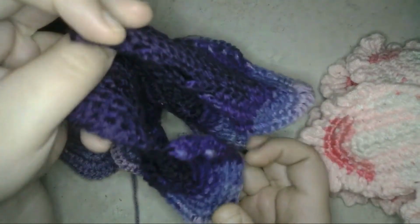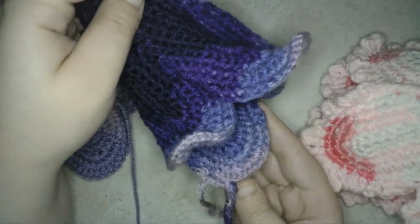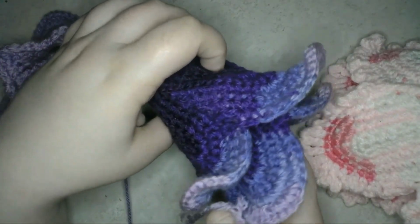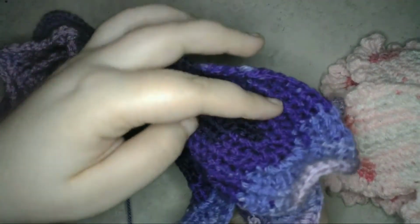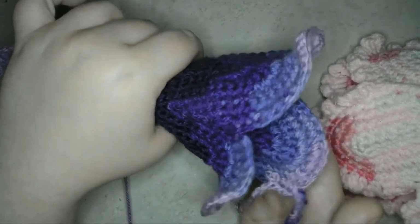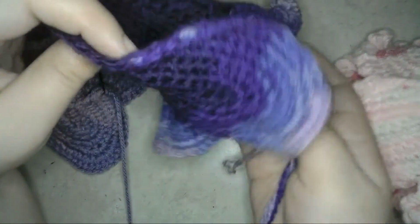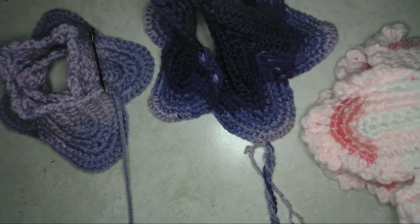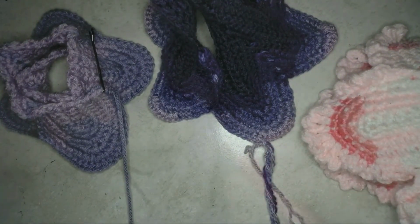Then when I was working the rows, I skipped 4 chains at the middle for the first 2 rows. Then at the third row, I skipped 10 chains in between each petal instead, and 5 on each side of the row. Then I just did normal rows of skipping 4 in between each petal, and decreasing 2 on each side. This made the petals stay thin at the top, but widen at the bottom.